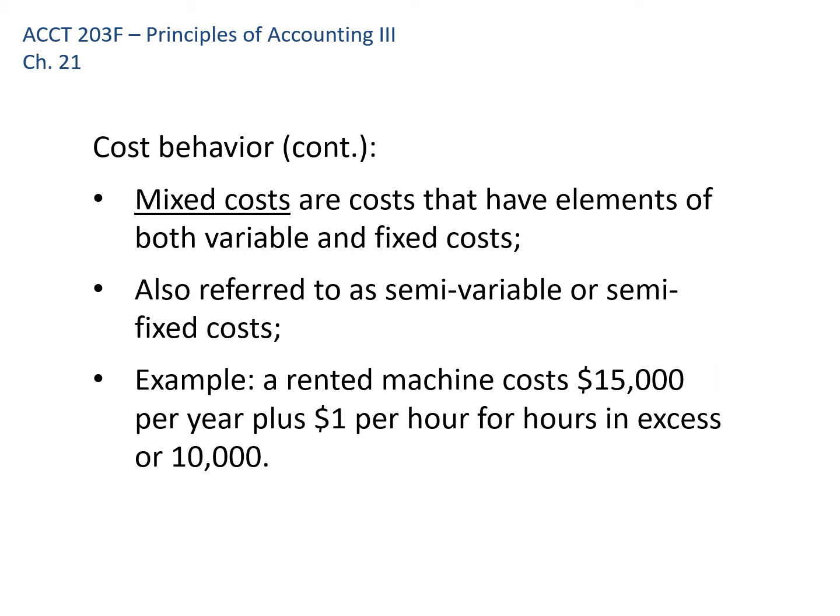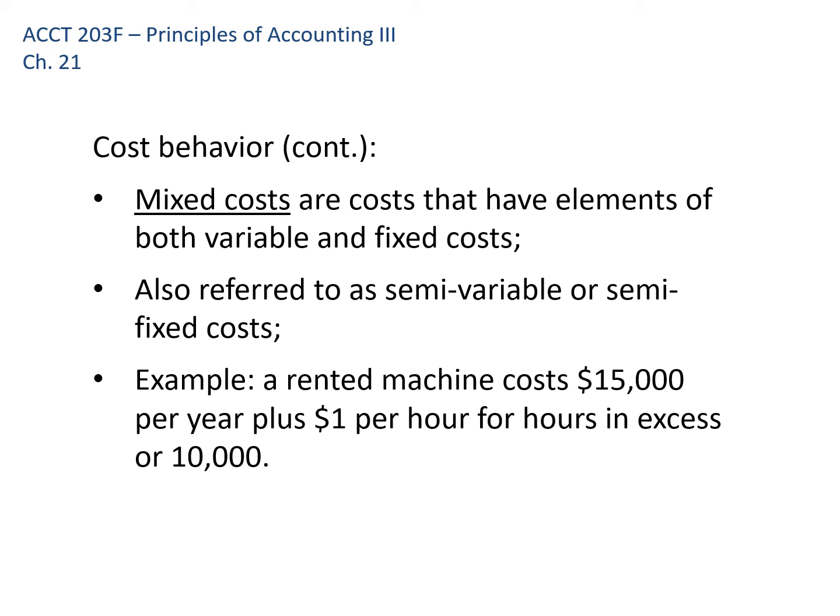But then we're also going to have some type of costs that are mixed costs that have some of both elements in them. So a good example of that might be, and there's an example there about a rented machine, but another example might be utility costs for a factory. So the electrical bill that we get for the business. So maybe we keep a couple of lights on for security and we keep the building heated with electric heat at a certain temperature to kind of preserve everything.